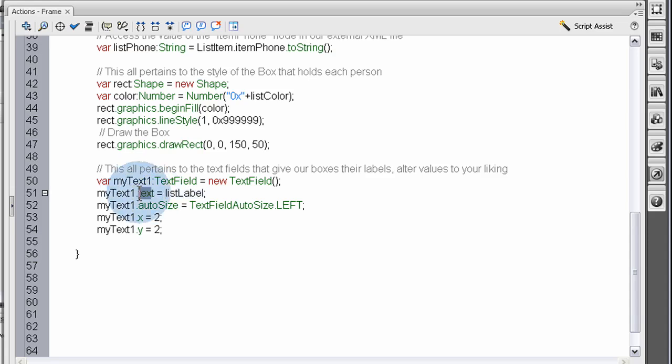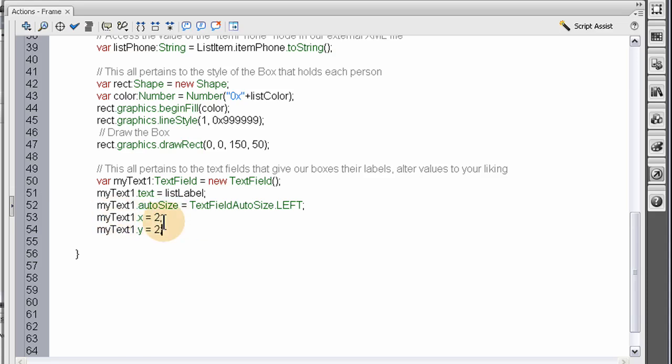So the next line auto sizes the text field and makes sure it's aligned to left. The next line, you can do a whole lot of text formatting if you research it in the ActionScript 3 help file or online. You can understand how to format code like a champ. I just do a couple of little things here to show you examples. Now this mytext.x offsets it inside of the box 2 pixels, and the y also, so it's like cushion space, so it's not right up against the edge. That's all those 2 little lines are doing.